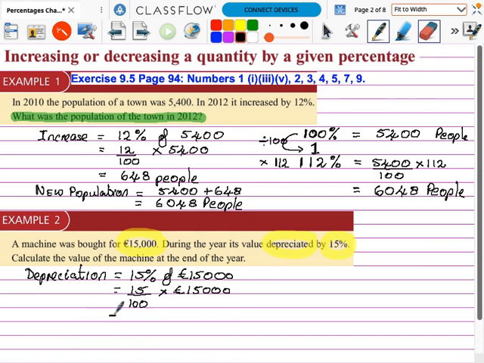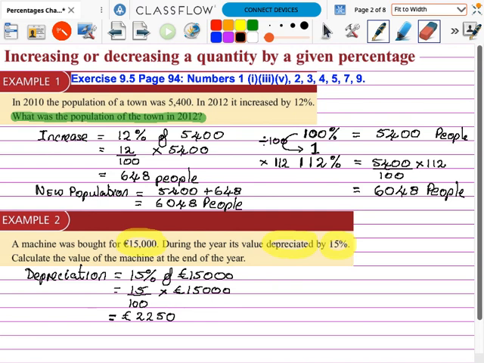Pause the video at this point. If you haven't got this right already, make sure you've copied this down. And if you have got it right, just check to make sure what you've typed into the calculator has given you the right answer. Okay, you've now had an opportunity to check your work and think about what the answer is going to be. I'm hoping that you've got the same answer as me, which is 2,250 euros.